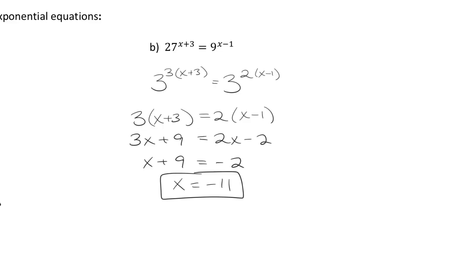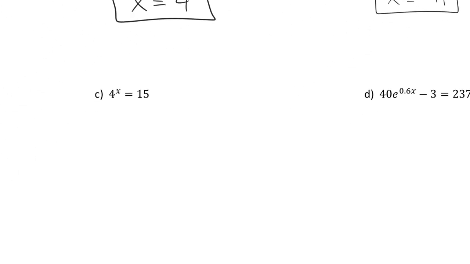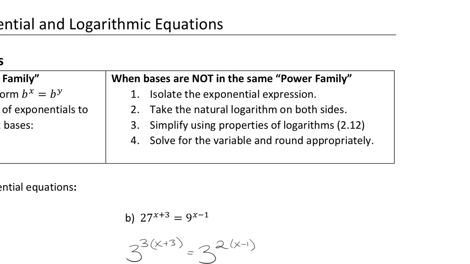Pretty easy, right? This is why I was being so annoying about those flashcards, because if we recognize things being in the same power family, we will know that we can use this easy method to solve. If perhaps you recognize that numbers like 4 and 15 are not in the same power family, because, right, 4 to the second power is 16, so it's already too big, we're going to need the second set of instructions. So if we look at the top of our paper right here, it says when the bases are not in the same power family, you're going to isolate the base and the power, the exponential expression. You will take the natural logarithm on both sides.